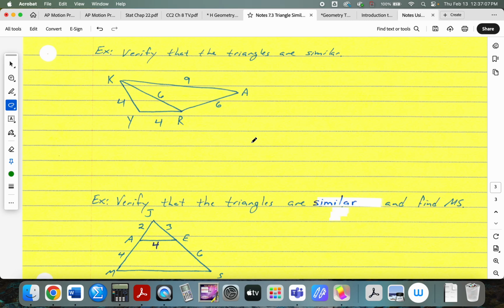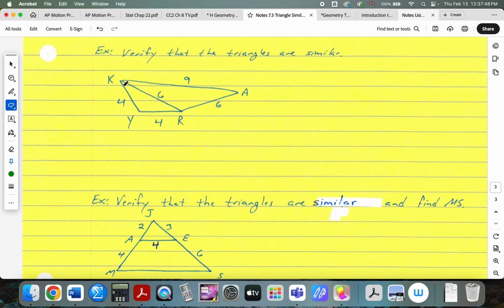Some of the questions ask you to verify that the triangles are similar. If you're going to verify, you basically go through and ask, is it side-angle-side? Is it side-side-side? And give reasons why. For this one, we don't have anything about any of the angles, and they don't overlap each other, so we don't have a common angle like we did on the last one. So it's going to have to be side-side-side. So I need to compare the sides in the first triangle to the sides in the second triangle.